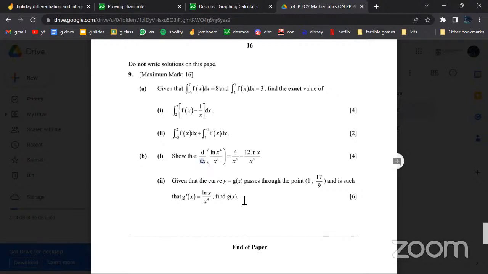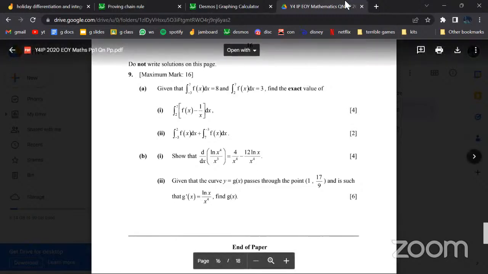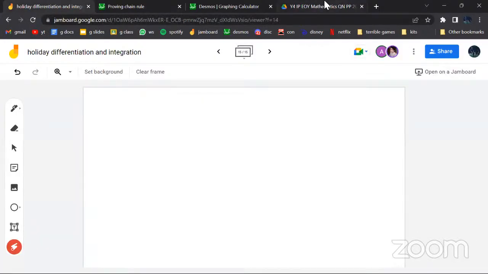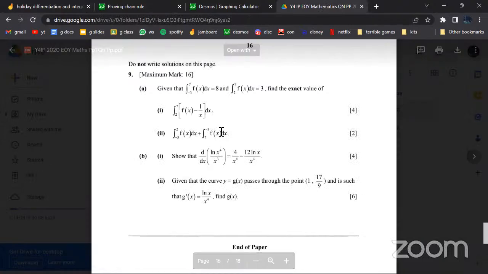Oh, it's the last question, but they phrase it in a way that you have to integrate instead of differentiate. And you cannot integrate this. So once you learn integration, we can do questions from this paper. However, integration is more difficult than differentiation. That has always been the case. It'll take some time before you can do it. Just some time, not a lot of time. So you cannot do this question yet.